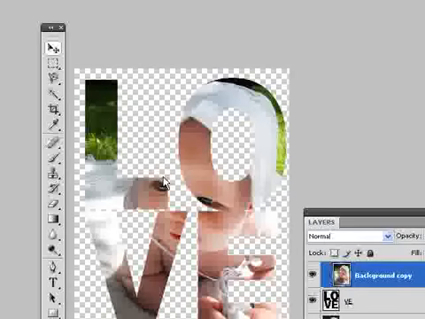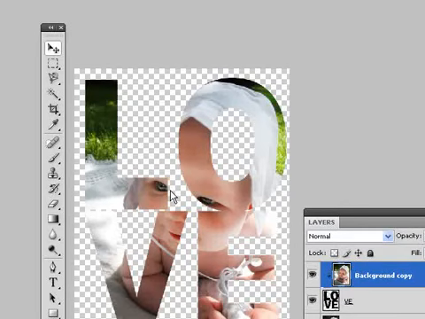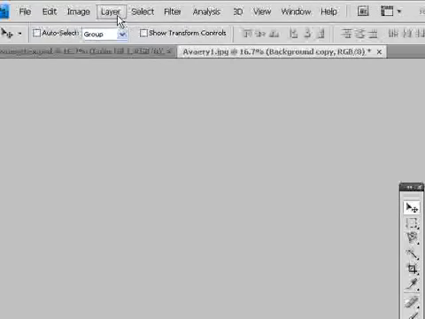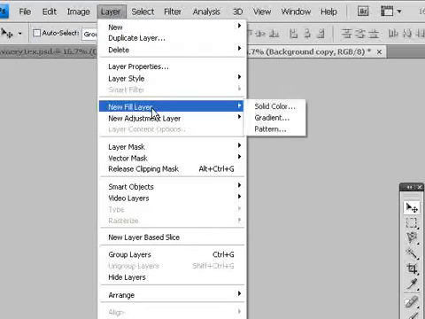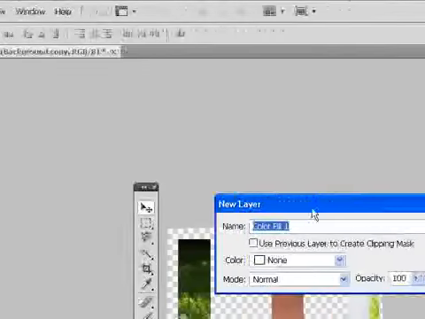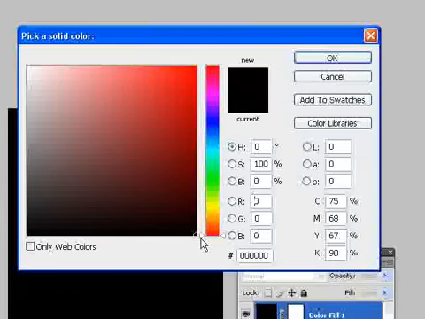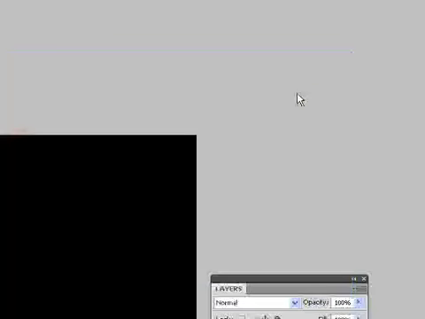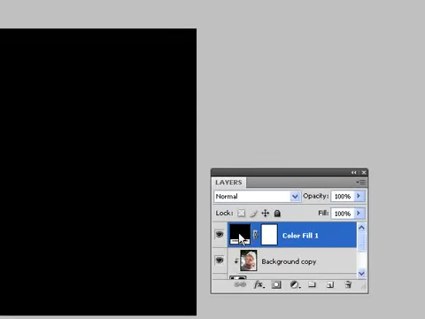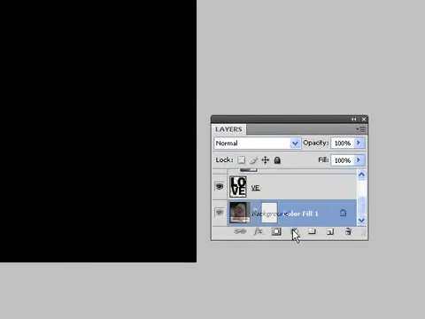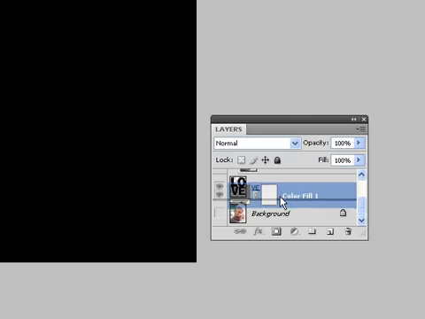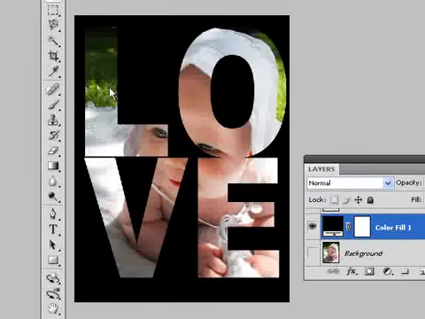But this isn't really standing out the way I want it to, so I'm going to go ahead and insert a fill layer. To do that, it's real easy. We'll go up to Layer, and we'll go to New Fill Layer, and select Solid Color. Click OK, and since I want some contrast, I'm going to select Black. And click OK. Now it's just a matter of pulling this layer behind the clipping mask and the text layer, and you've got the image that we started out with.